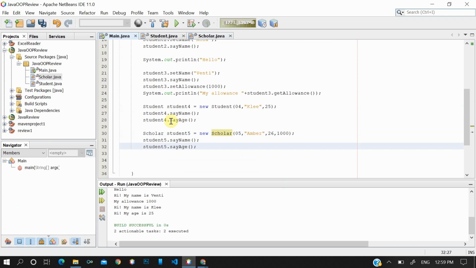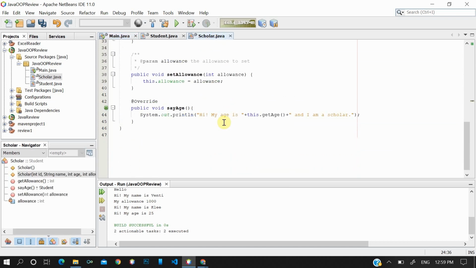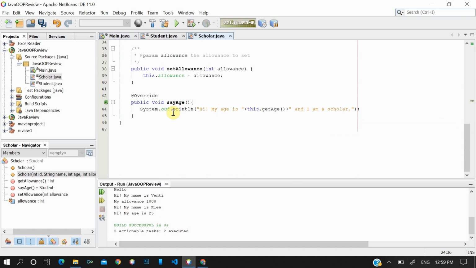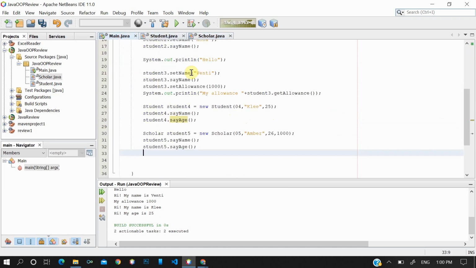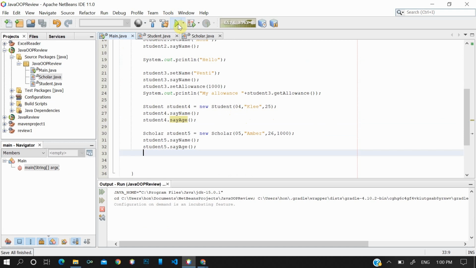As we all know, sayAge from the Student class only prints hi, my age is 25, or the value of the age. On the other hand, in sayAge on our Scholar class, we override the sayAge from before. Now it prints hi, my age is, and I am a scholar. So if we run this, we should expect two different outputs.